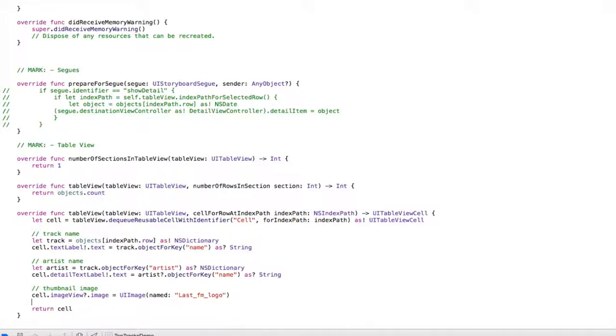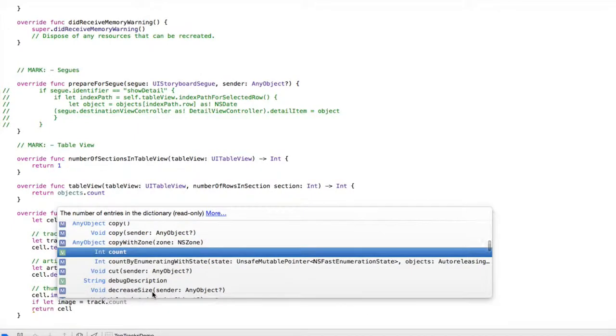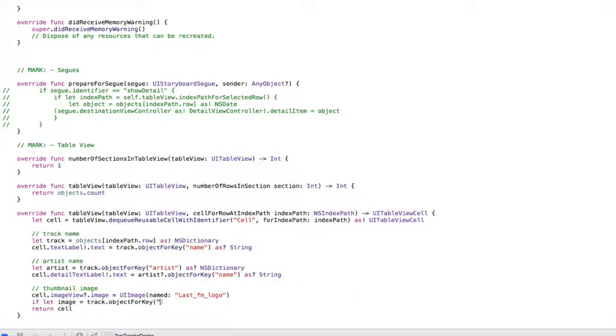So we're going to say, first of all, try to fetch that thing. So images is going to be our track object for key, and its image, and remember that was an array, an NSArray technically. So this gives me that array listed under the attribute images, and then the very first image in there is the one I actually want to try to load up.